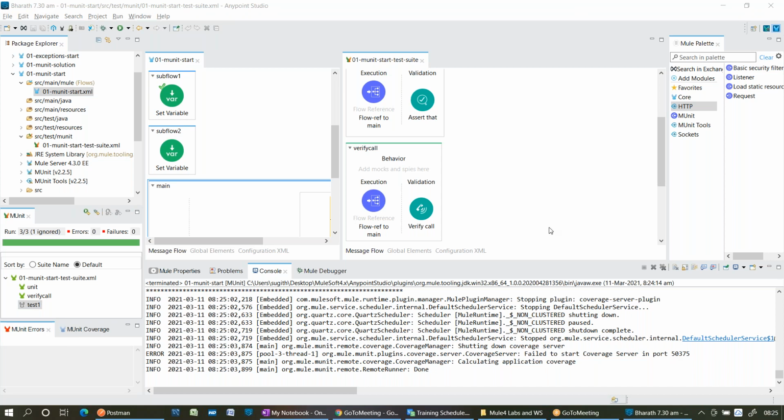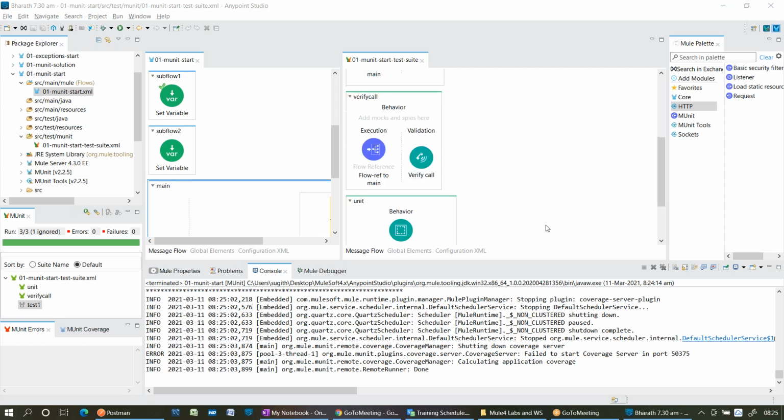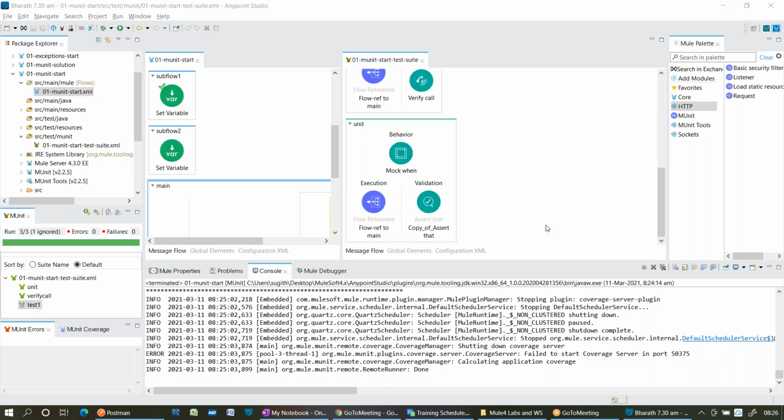That's what I wanted to talk about regarding the MUnit framework. So Sujit, a couple of questions. The only difference I see between MUnit and unit test is that in MUnit you are setting the behavior. Correct? Is that the only difference? So we are mocking the value there, bypassing the call to the external flows. Yes. Okay. The other one, every time you want to test it, you are running this suite.